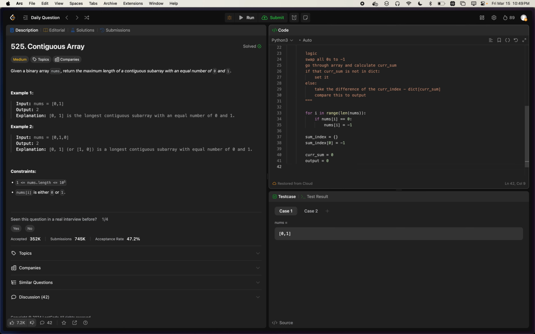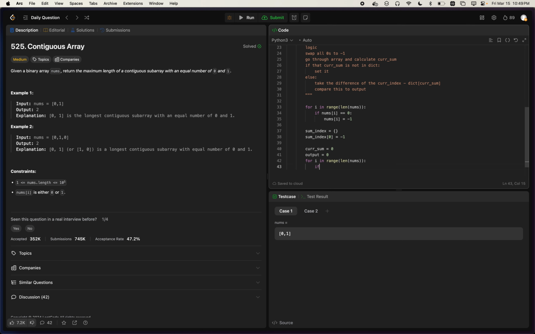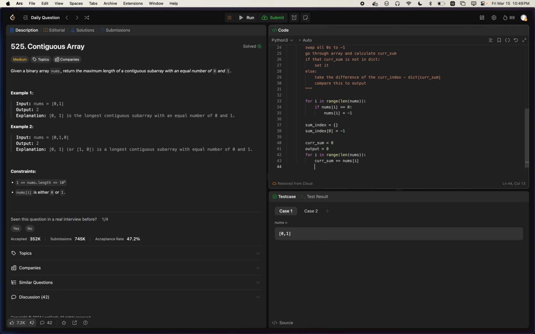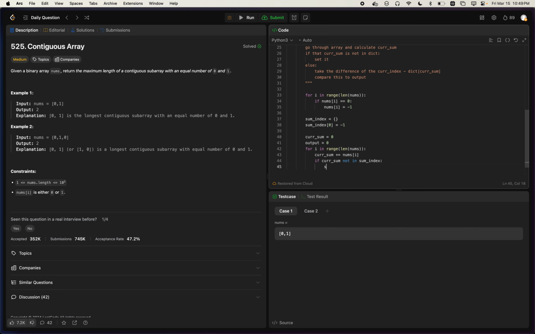For i in range of length of nums, current sum plus equals nums at i. If current sum is not in sum index, sum index at current sum is equal to the current index, I believe.